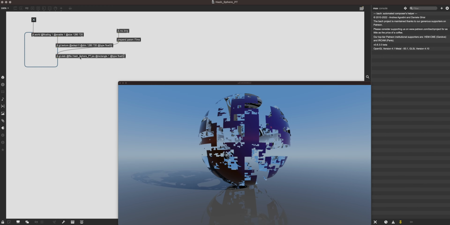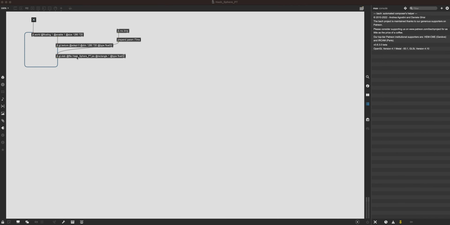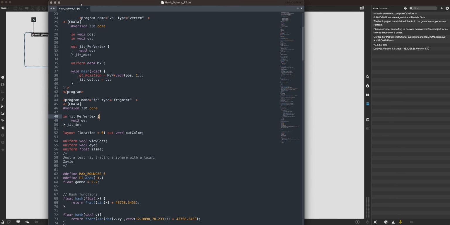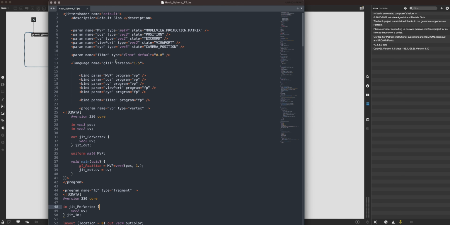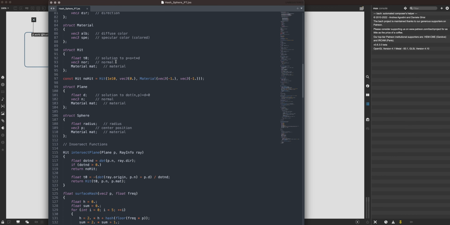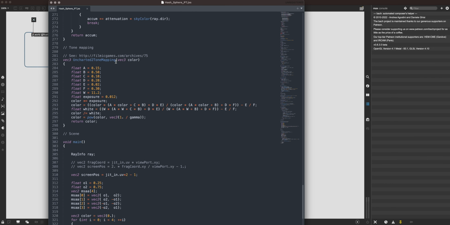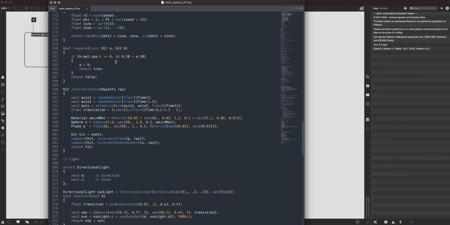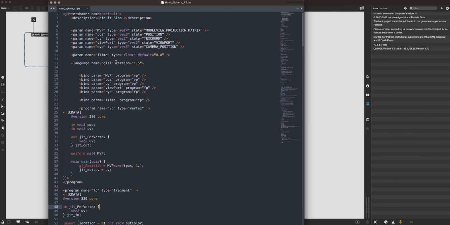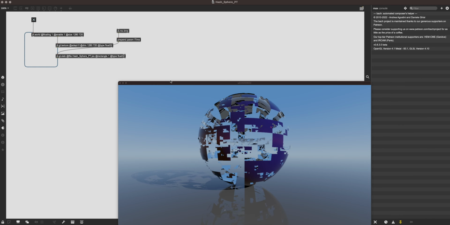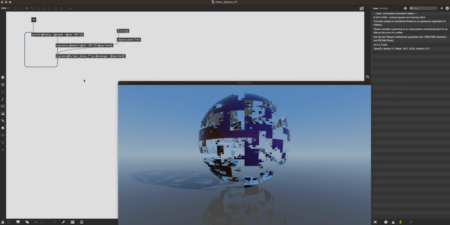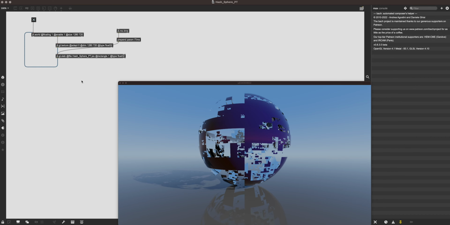Okay, so if we click on this object, here you have the shader. We are going to start from scratch, fetching the original shader from Shadertoy, and then we are going to adapt this shader into a jit.gl.slab object, so we can have the final result as we have here. Okay, well, so let's go for it. Let's close this.